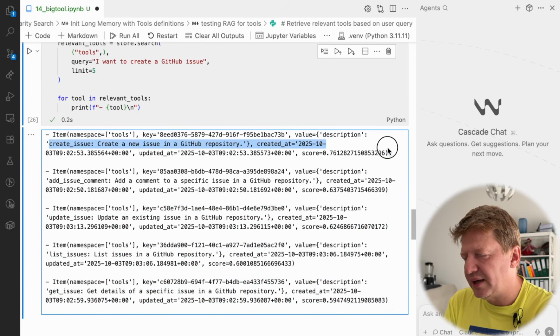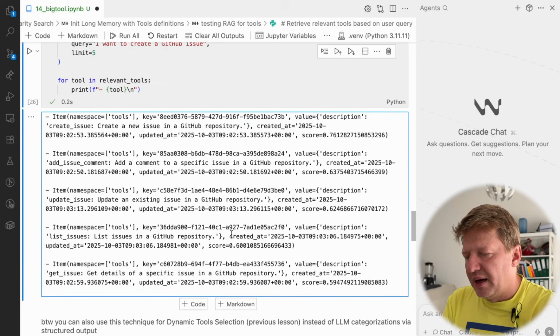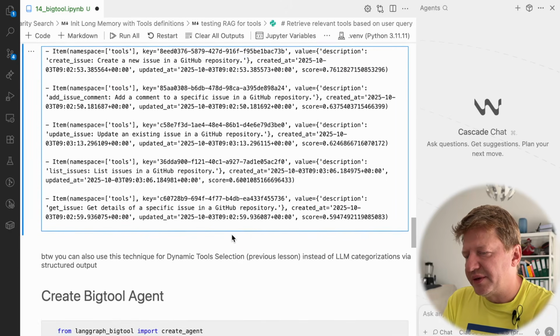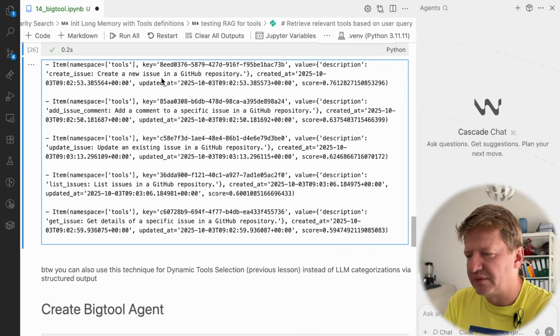So this is another way how you can grab the needed tools for your specific request. And again, in the previous lesson, we used an LLM, the model that would respond to us with the tools that can be used, but instead this block you can replace with this similarity search as well. It also works, like you can give it a try on your own. It's a pretty interesting experience.